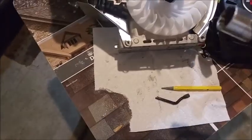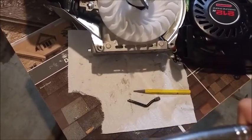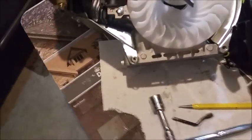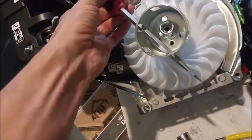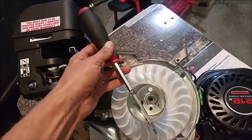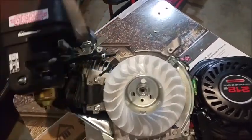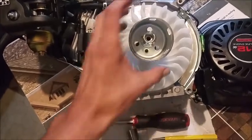And simply used this guy right here. What is it? Let me just look at it. Yeah, it's a 19 millimeter, and it worked perfectly. Originally I wanted to slip down like that, but I just put it right like that, and it locked the engine in place so it wouldn't rotate, and it worked great.